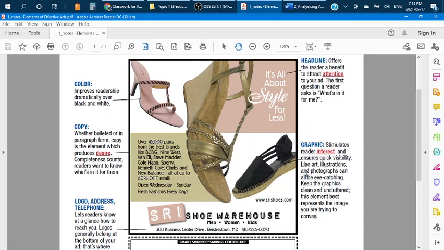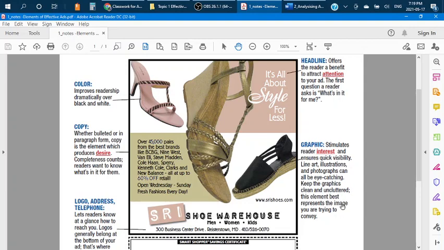Line art, illustrations, and photographs can all be eye-catching. So you want something that's going to jump out and grab the viewer's eye, make them want to look at your poster longer, after the title and the images grab their attention and then gain their interest. So keep the graphics clean and uncluttered. What that means is here we see 3 full images of shoes. We could have fit probably 10 different shoes on here if we tried, but there's no need. That would make it cluttered. Some of the shoes would be covering up other shoes. It would look messy. So you want to keep it clean and tidy.